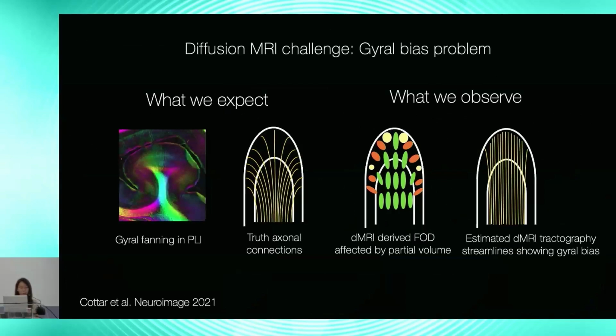So what is the benefit of these microscopy informed orientations? What actual information can we learn from it? We use it to study what diffusion MRI challenges it can solve. The first challenge we look at is the gyral bias problem. It describes the situation in the cortical gyrus, where the streamline usually terminates at the gyral crown instead of curving sharply into the gyral walls. In the PLI, we can get this beautiful fanning pattern, but in diffusion MRI, because of the partial volume effect or limited spatial resolution, it is usually challenging to get it.